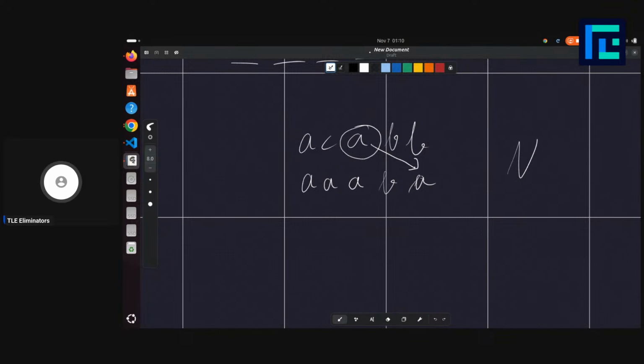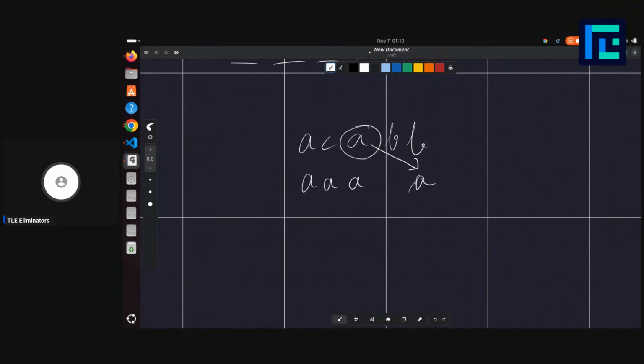So therefore there cannot be a B here. If you want a B here, then it has to come from somewhere before this A. Like let's say if there was a B right here instead of this A, then you could have possibly gotten a B here. But right now you cannot get a B.